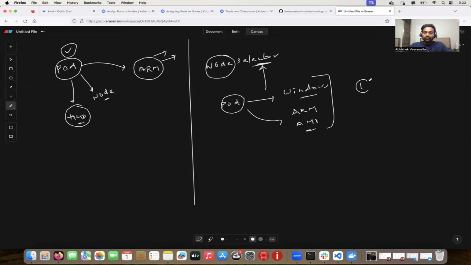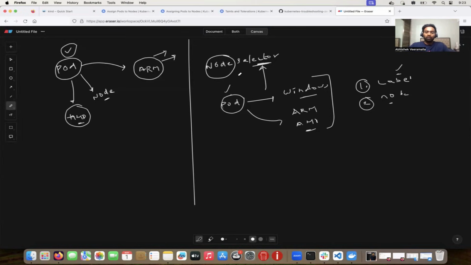Step one is you will go to the node and add a particular label on the node, once you get this kind of requirement from your developers. Step two is, once you add that label to the node, you will go to the particular pod and add something called node selector.